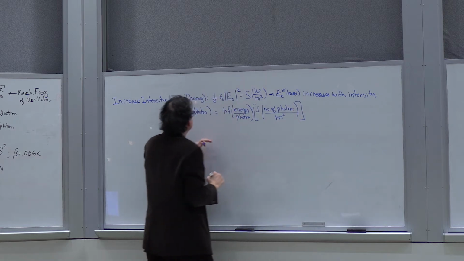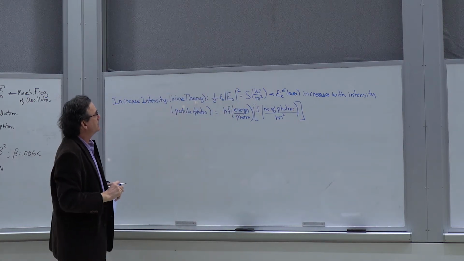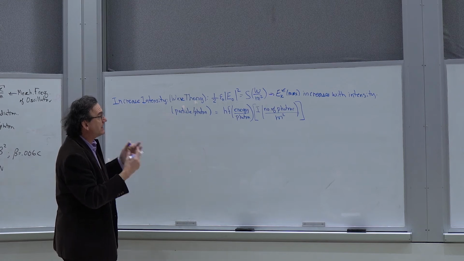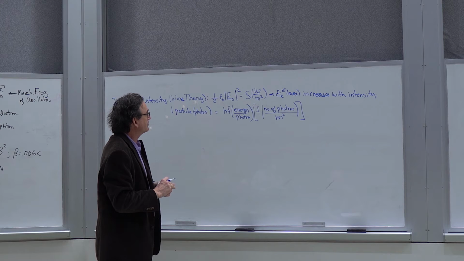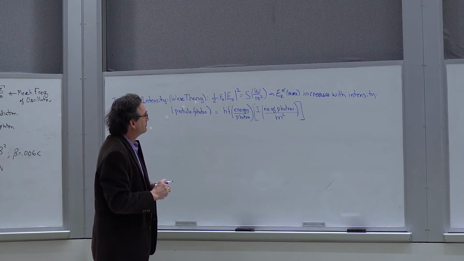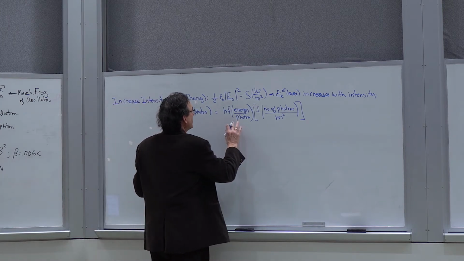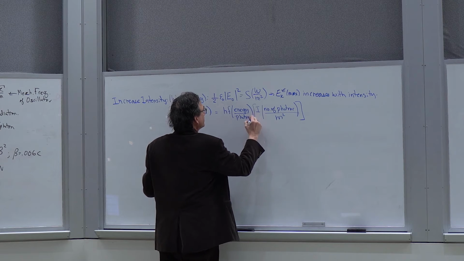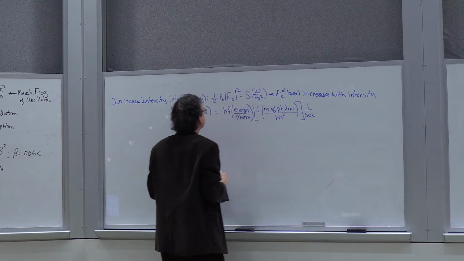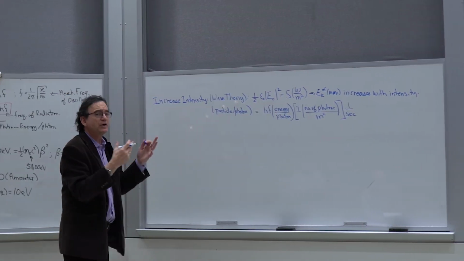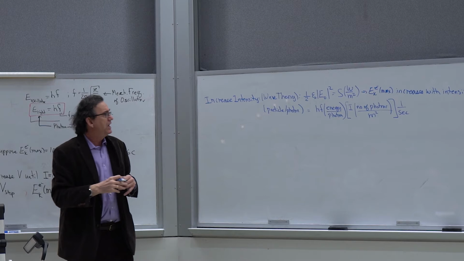Okay? This is the particle picture. Both of these represent an energy density in watts per meter squared. By the way, this should probably be energy per photon per second. Okay, but they are totally different pictures.